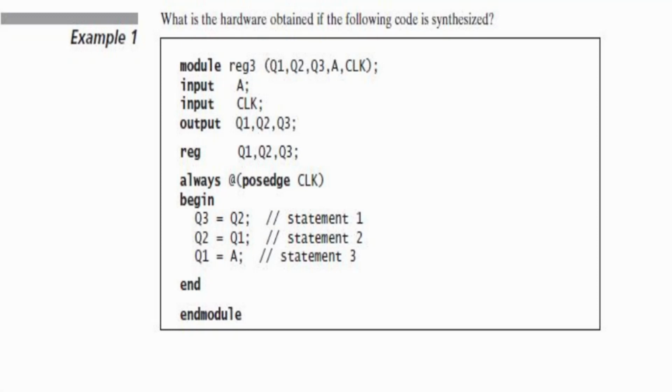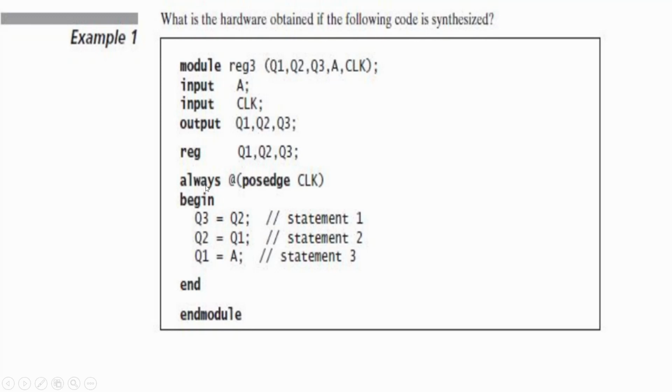That is why we declare reg q1, q2, q3, because the three of them are registers. These outputs are registers, which means they can only have values 0 or 1. The values of q1, q2, q3 will either be 0 or 1. So that's the declaration part, the function declaration.